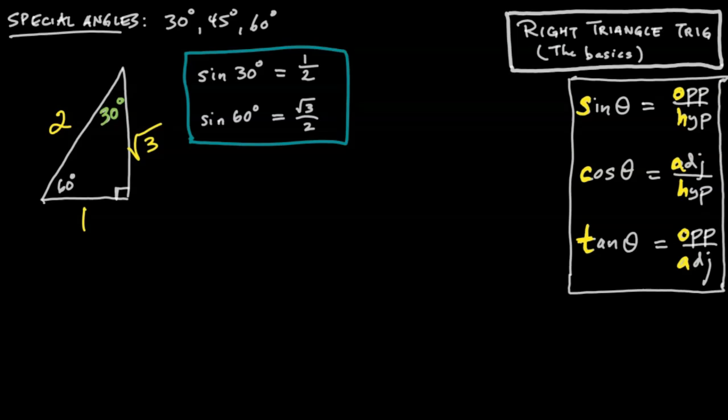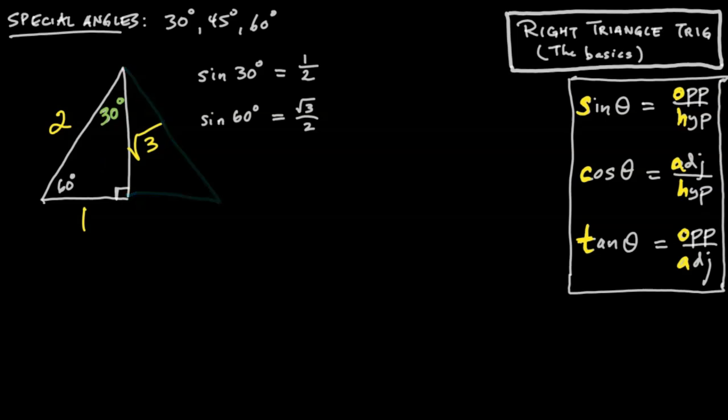So be sure you know both of these values. Know them off the top of your head and know where they came from. They come from this picture, which in turn comes from the fact that a 30, 60, 90 triangle is just half of an equilateral triangle. And we are justified in using this particular 30, 60, 90 triangle, where the short leg is 1, because we know that these ratios will be the same on any 30, 60, 90 triangle, thanks to angle-angle similarity.